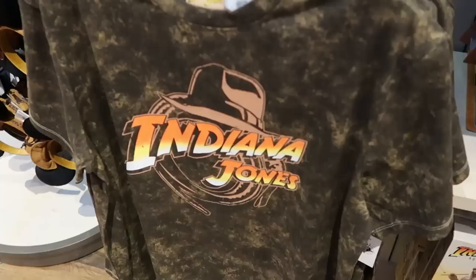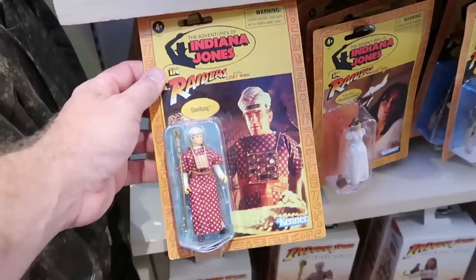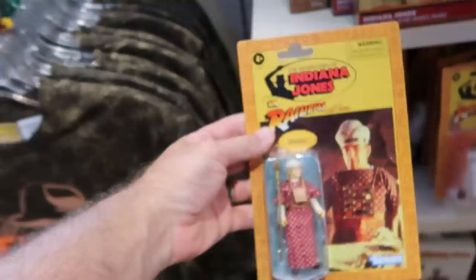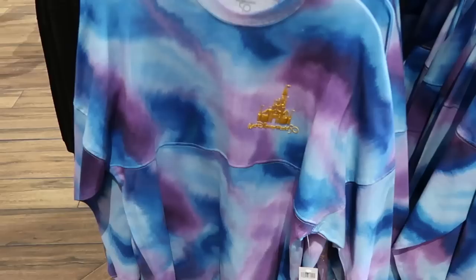For $35 they also have adult sized Indiana Jones t-shirts that say Indiana Jones with his hat and his whip — really really fun. And over here are some retro action figures — old school Kenner action figures. I love how they do that even for Star Wars — you get all the various characters. They don't have a price on them but they are really cool. Then they have some Indiana Jones Adventure Series — you can build an artifact it says. That sounds like lots of fun — $90 for that.